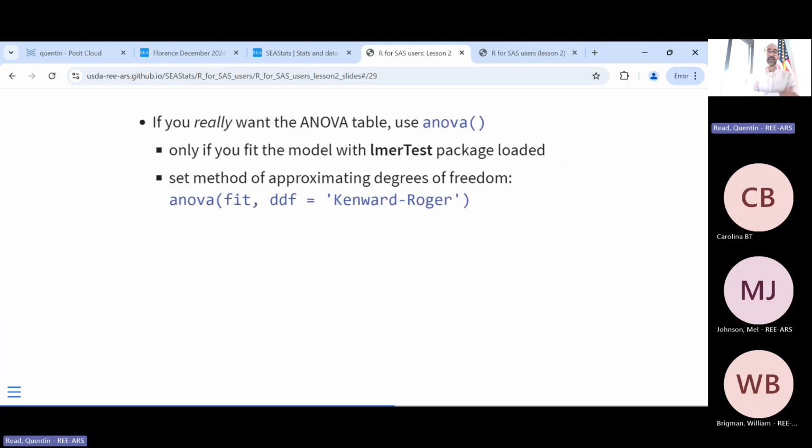Yes, and you can get an ANOVA table for this model as well. I usually recommend that people do not care about that, unless you're trying to look at heritability and look at the variance components, G by E interaction and that kind of thing. If what you really want to do is compare the means between the genotypes and the treatments, you should just do the post hoc test and compare the means directly and not care what the ANOVA says. So I'll just say that here for reference, and we're going to do some of that means comparison in just a minute. But I would not worry about the ANOVA table here.